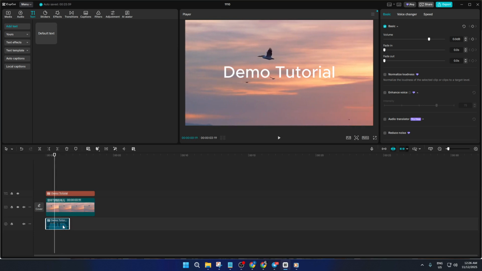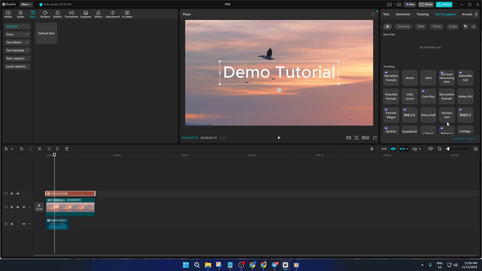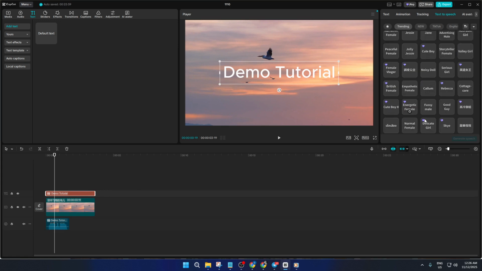Once you've landed on a voice you like, just click Generate Speech. CapCut will now process your text and transform it into audio. This step might take a few seconds depending on the length of your script, so don't worry if you see a brief loading bar. When it's done, you'll notice CapCut adds the new audio track directly to your timeline, lining up the speech with the spot where your text box was. This is where you can really make it your own.